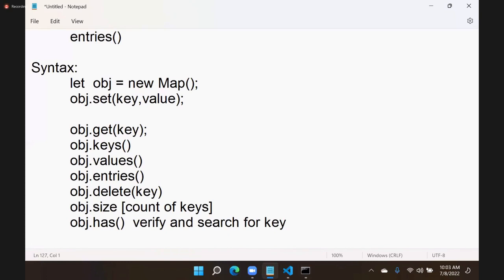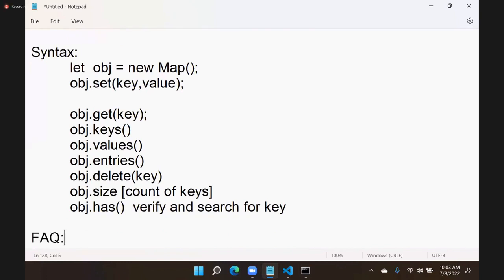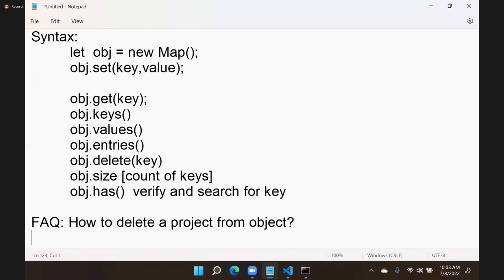If I asked you a question, like in interviews they ask, how to delete a property from an object. To delete a property from a map, you have a delete method. Then how to delete a property from an object? In JavaScript, when you create an object, there are some properties.